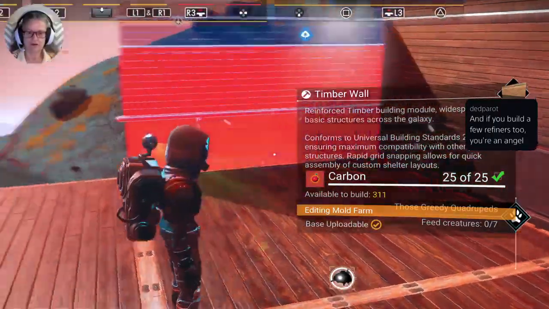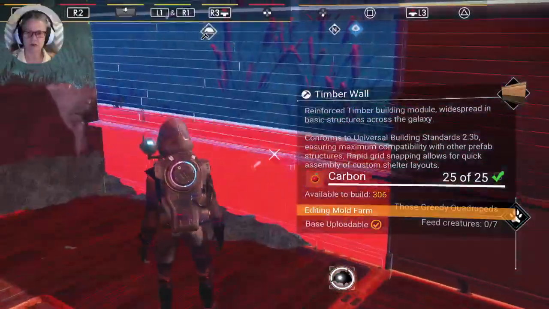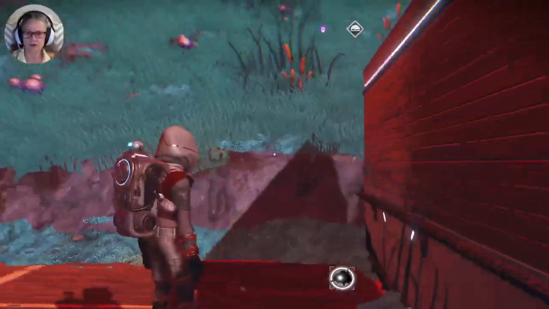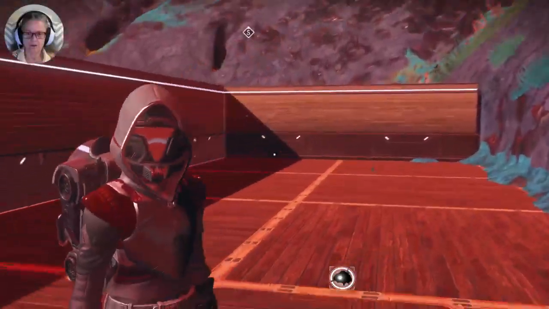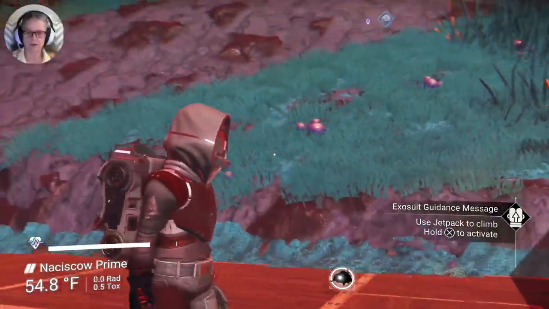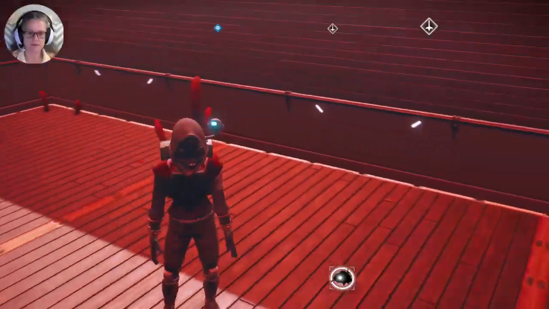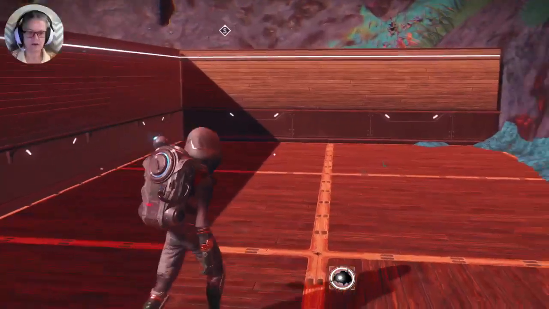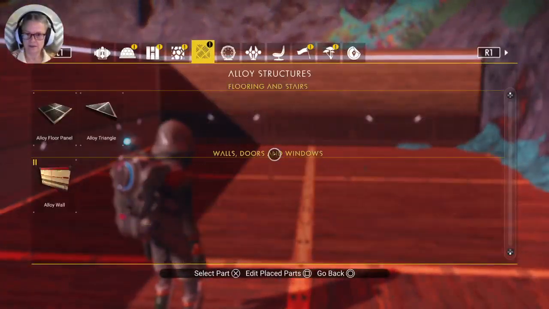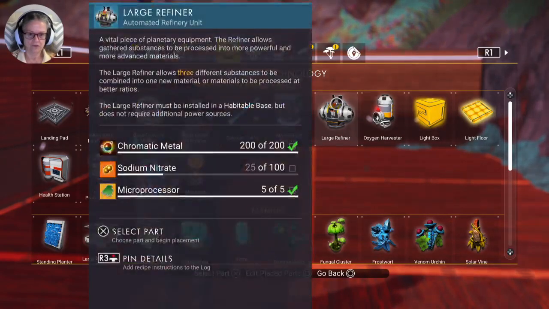A few refiners. Oh, what the heck are you cooking in these refiners? Why would you need so many refiners? But, oh, did I do that right? Now, without the mold here, I don't know. I can't remember where they're gonna be. I think they're gonna be right here and roll down into this. I may have to refine this later. All right, let me see. I never did get the medium refiner. I only got the large refiner.